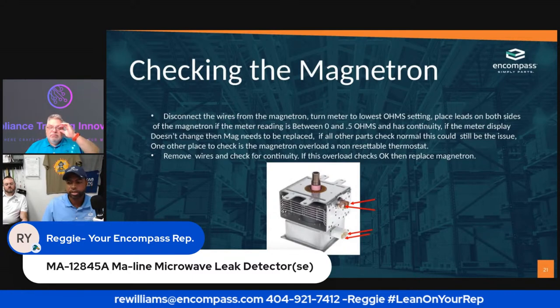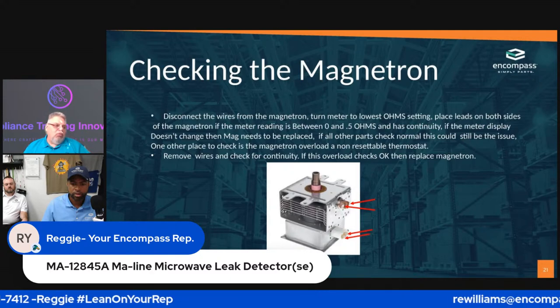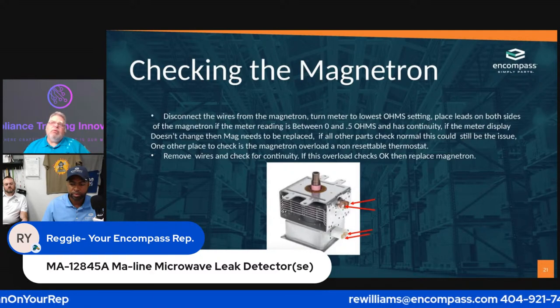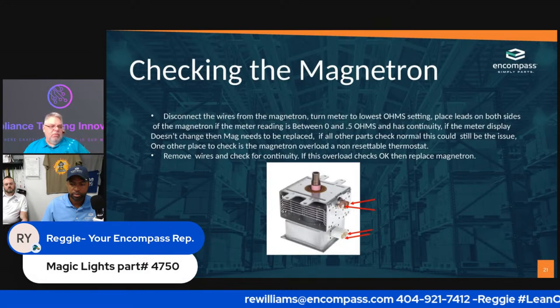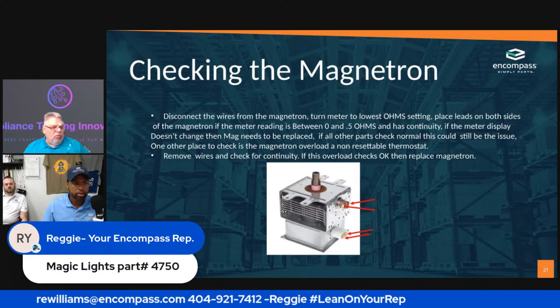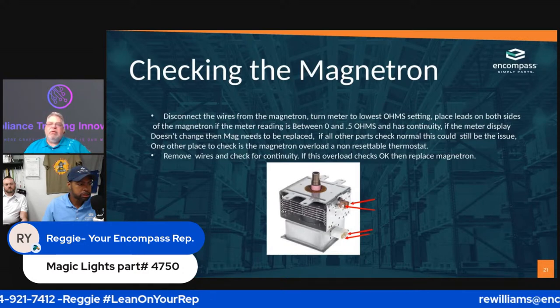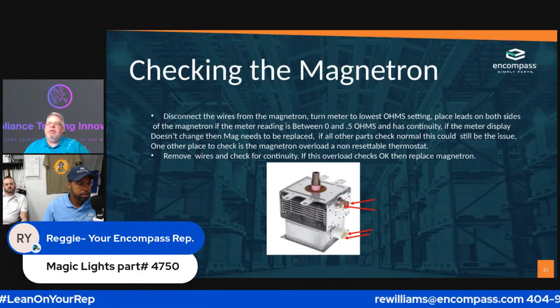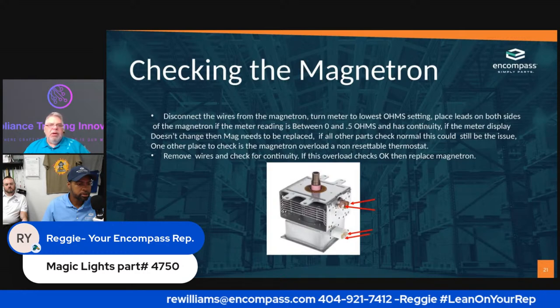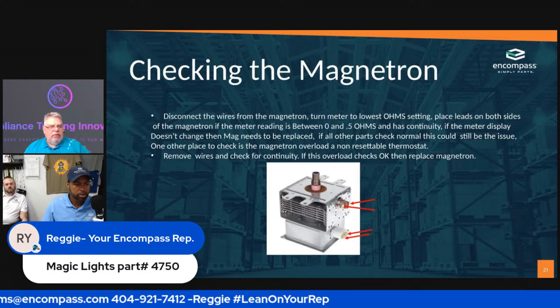So, ask the customer, what were you cooking? What was going on whenever the microwave stopped working? That'll also help you figure out where to start. If they tell you that as soon as they closed the door, it quit, you may want to look at the switches in the door.